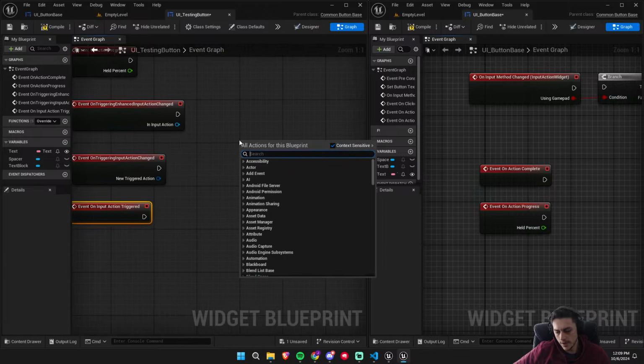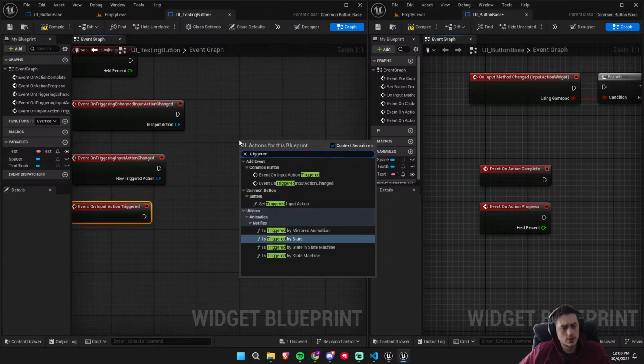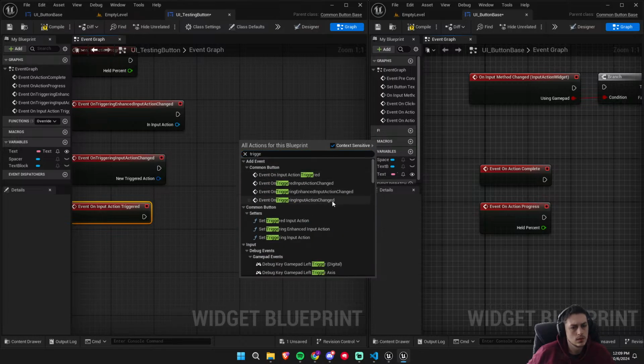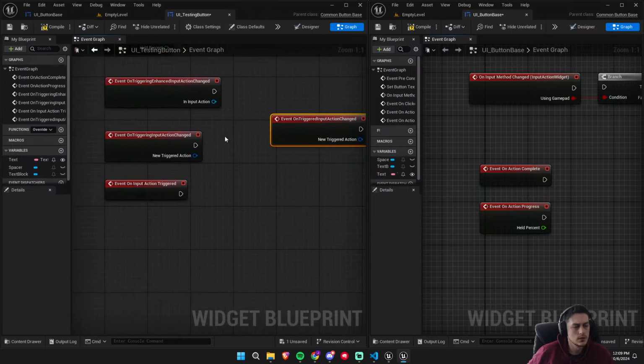Okay, wait, hold on. Let's drag over here. Triggered action, enhance action, on input action triggered. On triggering input action. Nope, that's there. How come these ones don't got spaces but the others do? Input action changed, enhanced input action changed, triggered input action changed. Okay.